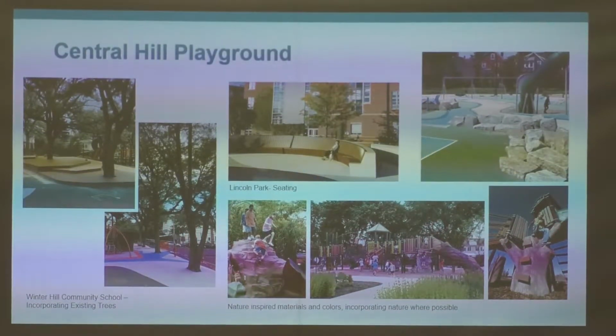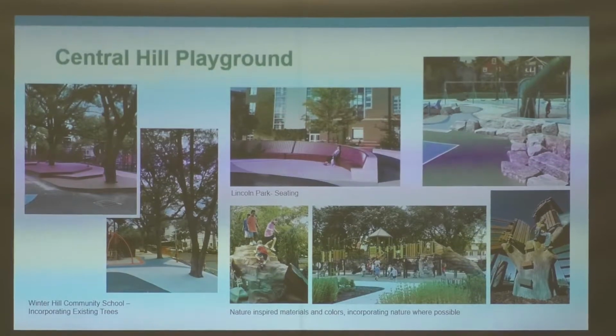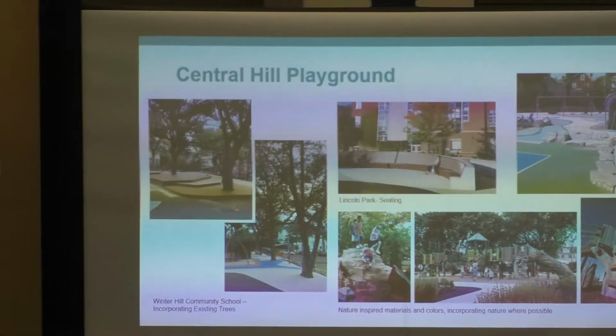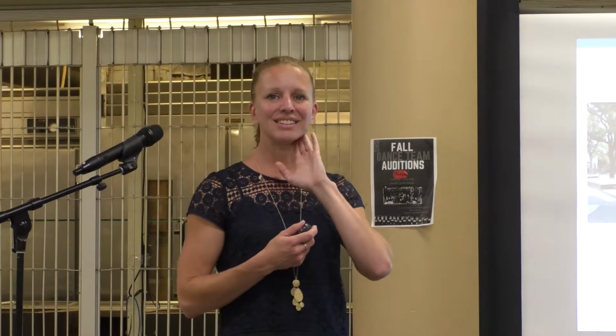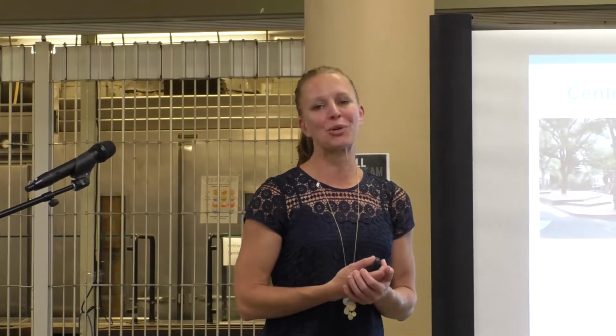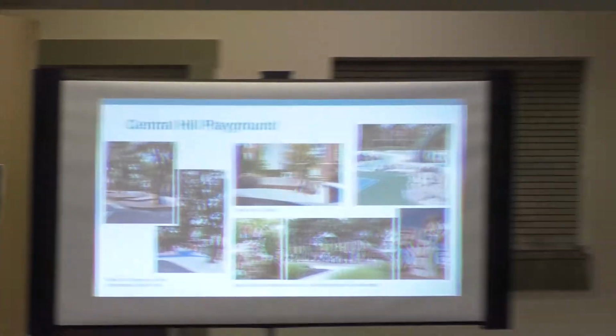And here's some examples of, I got a question. Who designs these playgrounds? Are they in the military? I'm sorry? They look like an obstacle course. The playgrounds look like obstacle courses. Okay. I mean, there's all different types of play equipment. No, I'm not worried about the plants or the trees. I'm worried about some kid rolling down a pile of rocks. The play equipment is all certified for safety.